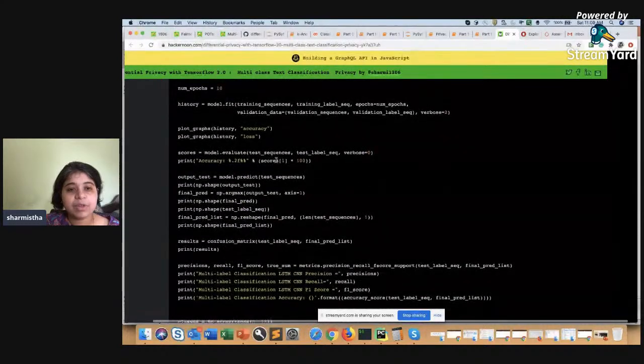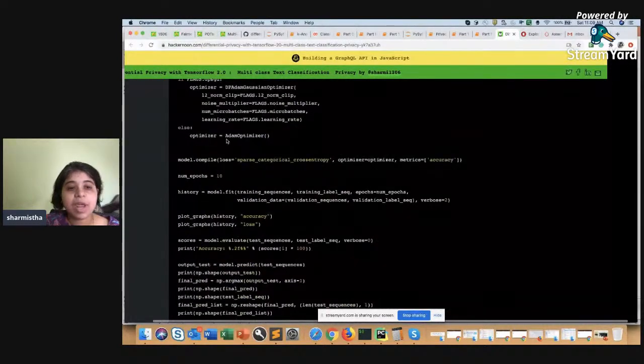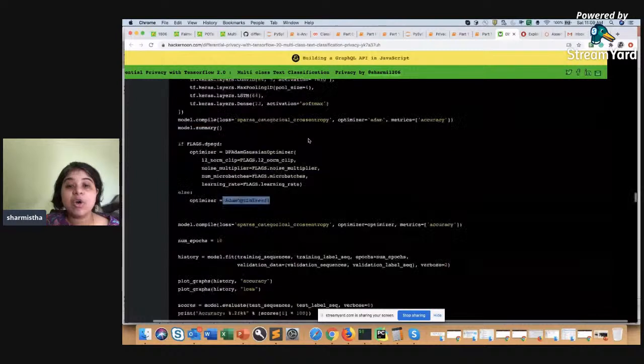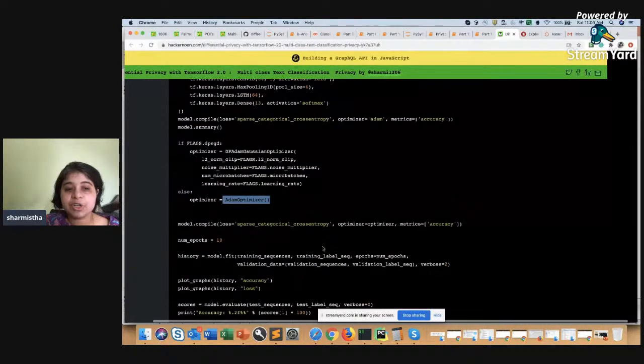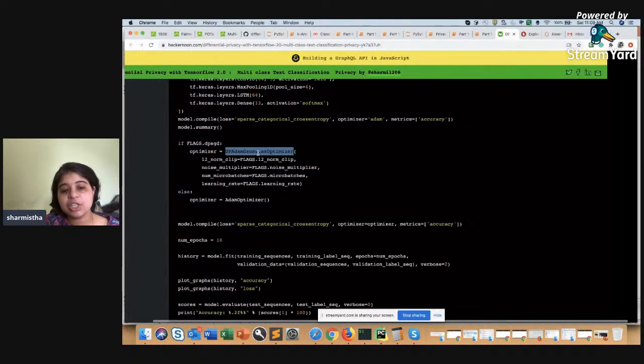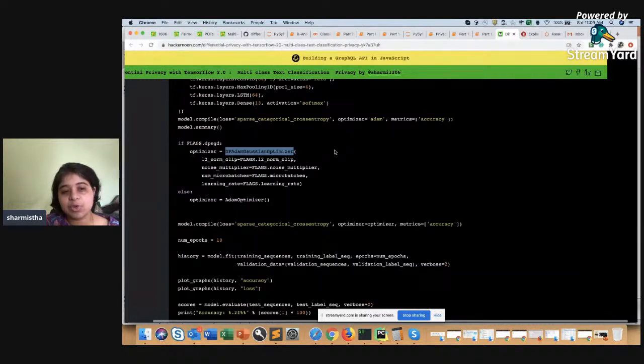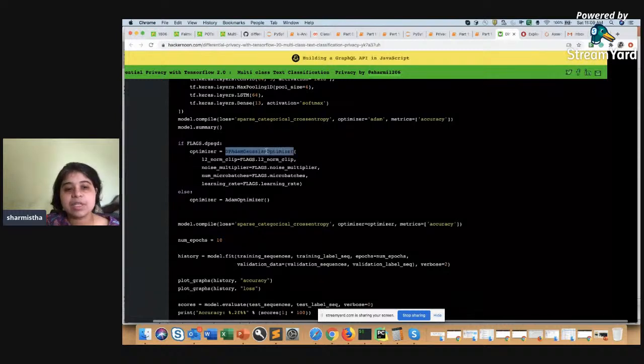Now the optimizer is your Adam optimizer if it is a normal use case and you don't want to apply differential privacy. But if you go to the code in GitHub, you will see flags. You can set this flag to train it with a differentially private solution. So you add a separate differentially private optimizer. That's the only change in your code. Rest of the code remains the same. It is normal text classification; you do exactly the same thing and only change the optimizer. They have designed the optimizer. There are other DP SGD optimizers.